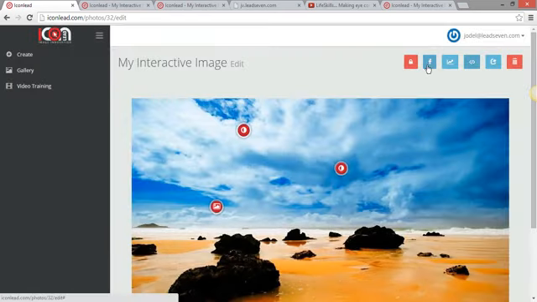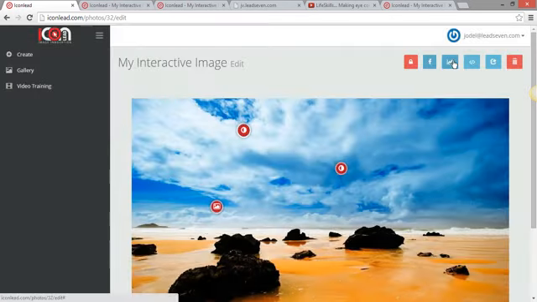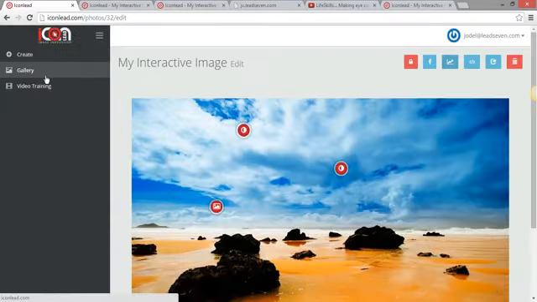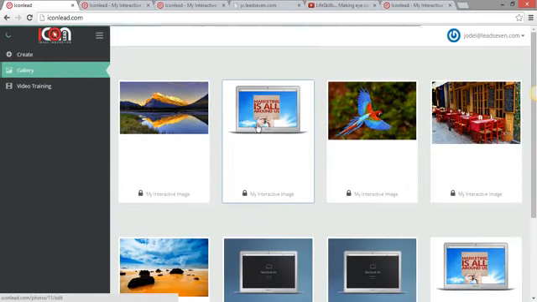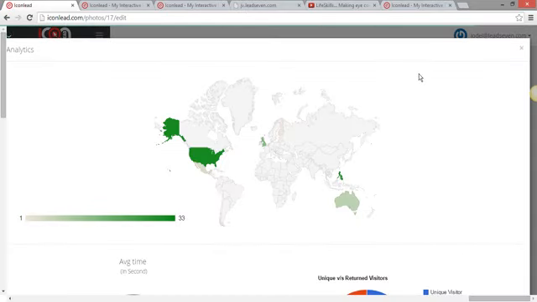What I can also do, I can do retargeting via each individual image. So I will simply grab the code directly from Facebook, drop it in here, press save, and then I can basically retarget anybody that lands on this image. What I can also do is look at the stats, the analytics of people who have landed on this. What I'll do for this demonstration, I'll go and use one that we have done before. Let's have a look at this one. Okay, let's look at the stats of here where we've had people going.